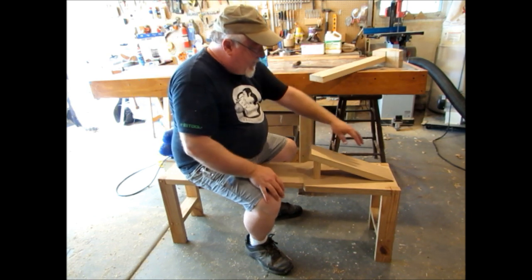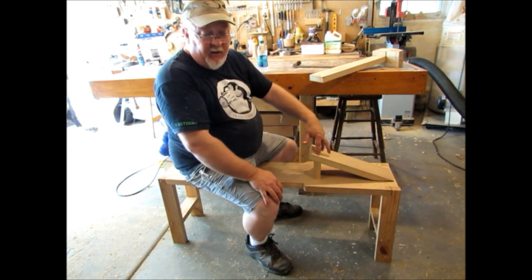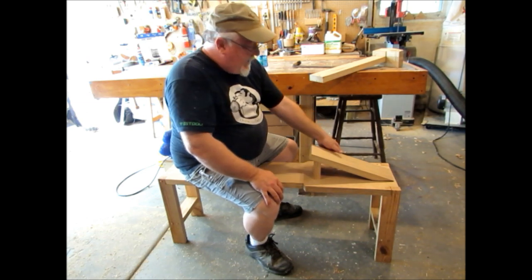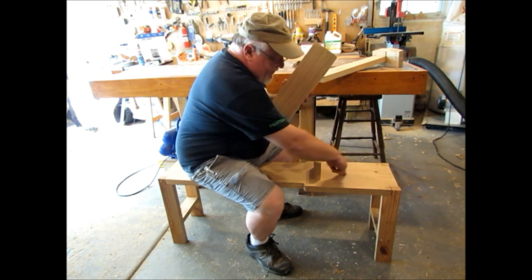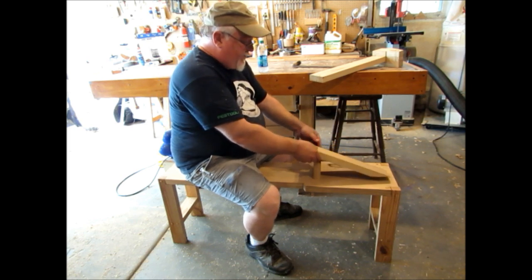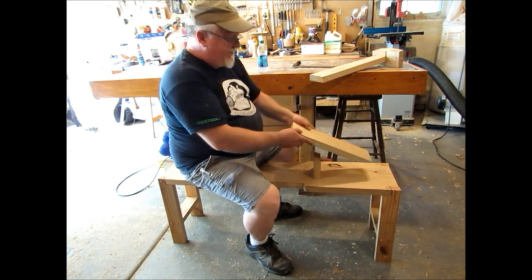The bridge, I'm going to put a couple screws in there and a couple here. I will not glue them or plug them up because this will have to be replaced eventually one day. I will have to cut a slot in here for the dumb head to go through and also a slot in the bench. And then also drill holes through here to handle the pivot.